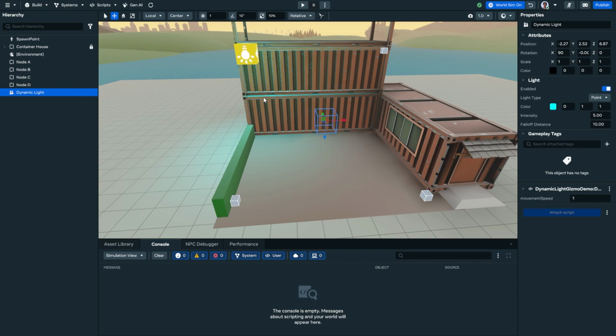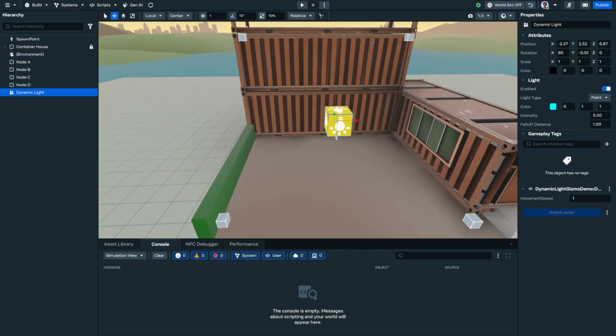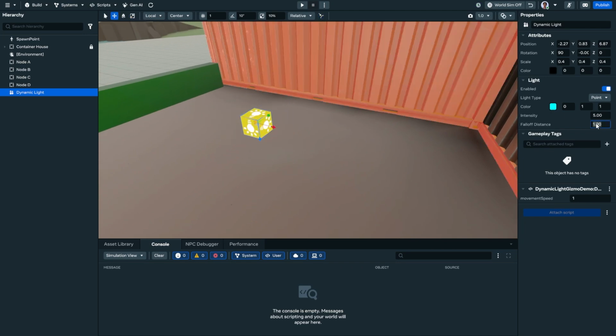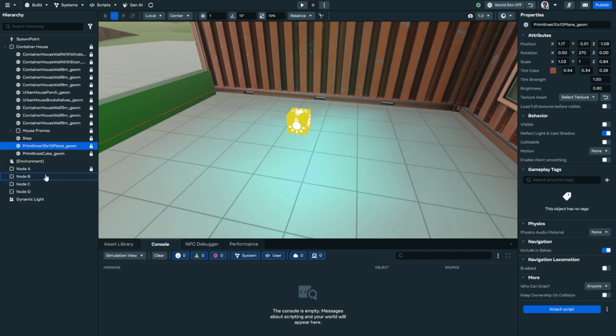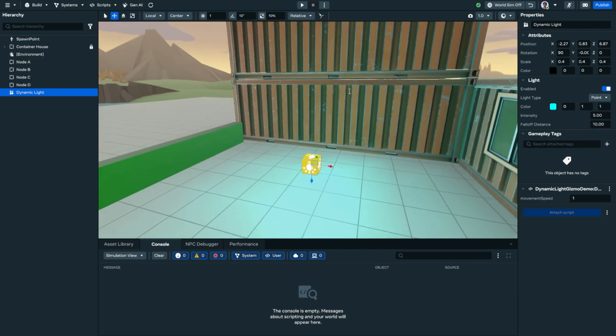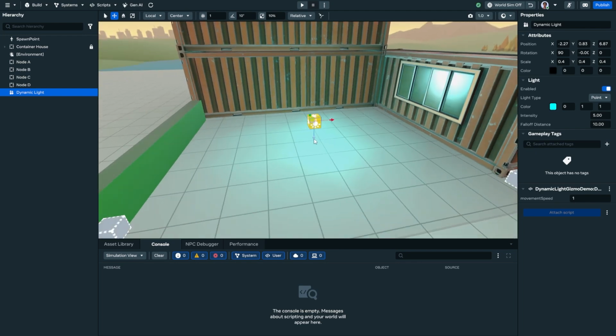So having a very small falloff, let me just reset that and stop the world simulation. Having a very small falloff, like 0, actually, I don't have it at 0. Having something like 1, we can see the light falloff is almost immediate. It's actually hard to see. Let's do something like 5. There we go. So we can see the light falloff at 5, and then let's bring this back. And then the light falloff at 10. Quite a difference. So you can play around with these two values and see what works best for your scene.